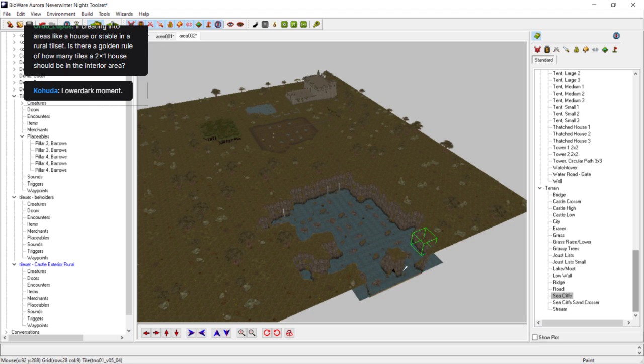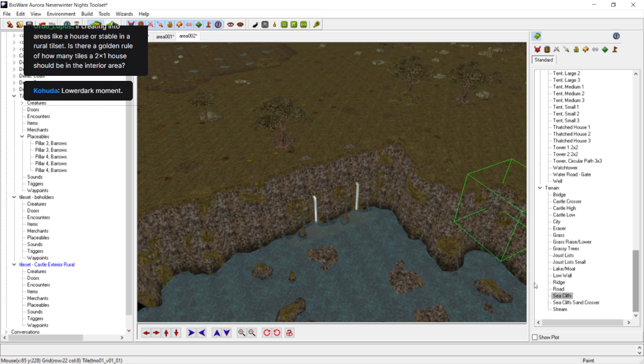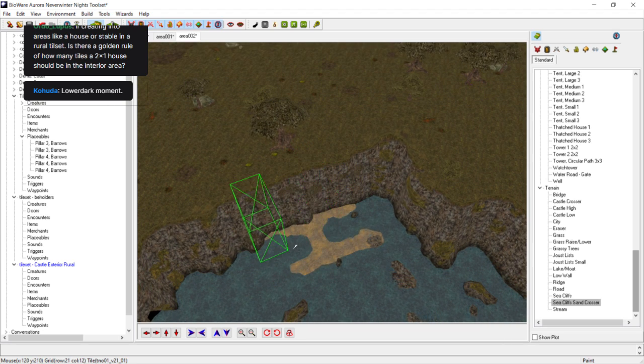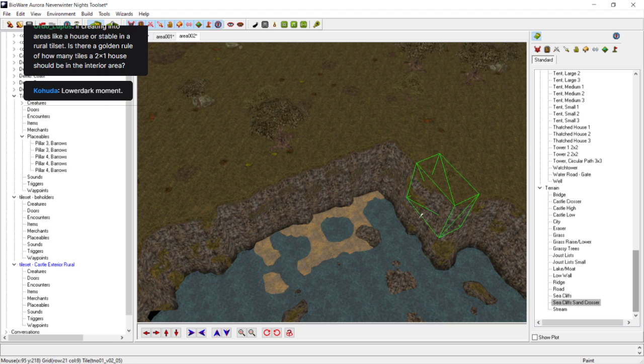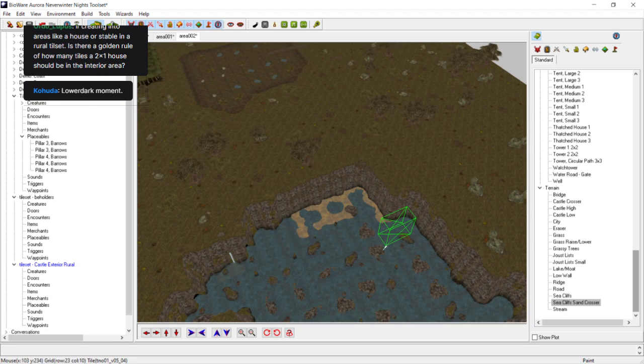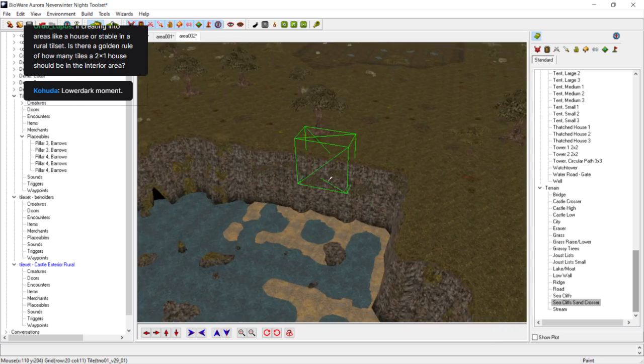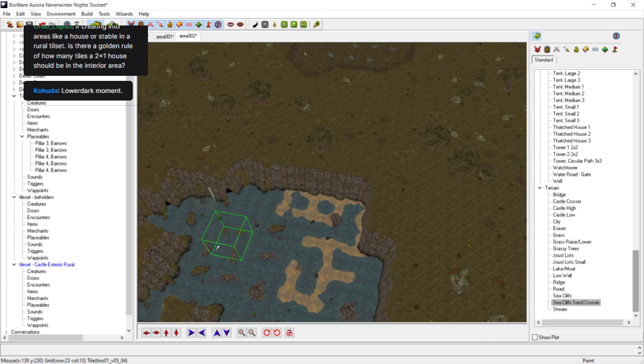Then once you've got your sea, you can then use the sand crosser. This is basically like the corridors in the interior tile sets. You can either put them right up against the cliffs, or you can have them reach out into the water. Okay, so these are our basic terrains for this.